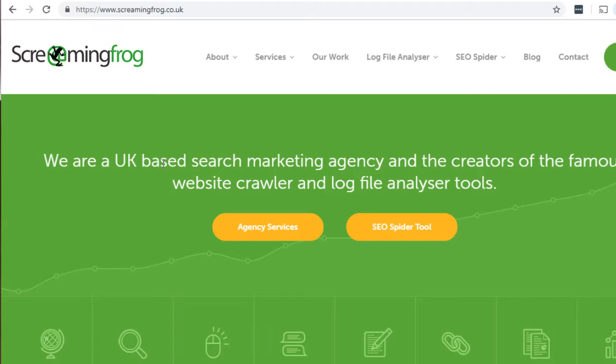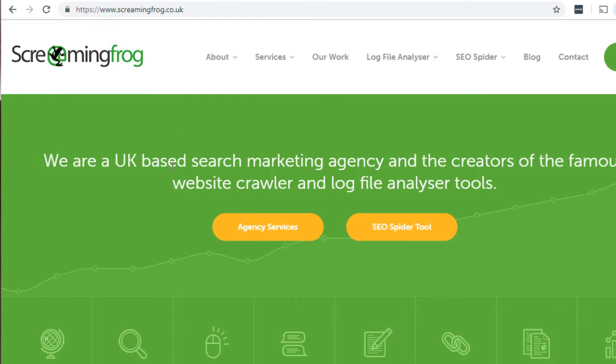Now, if you go here, basically what this tool is, is a website crawler that you can download onto your computer, and it'll scan your site. For example, we want to figure out, of all of our website, which images have alt tags and which images don't, or which images have alt tags, but their alt tags are very generic and not very targeted. So basically what we're trying to figure out is how can we make very small tweaks with a powerful punch, if that makes sense.